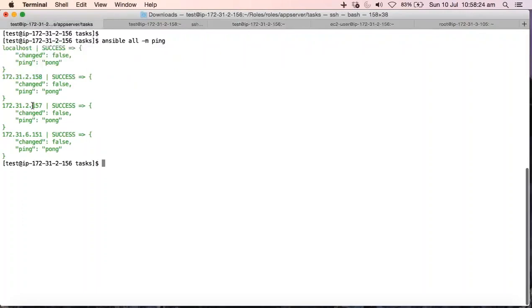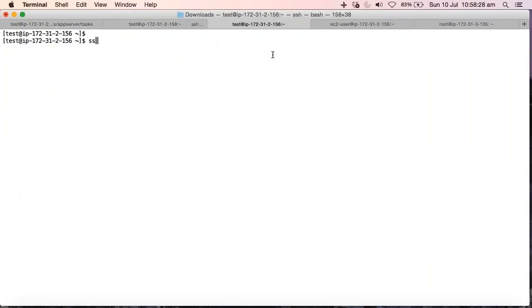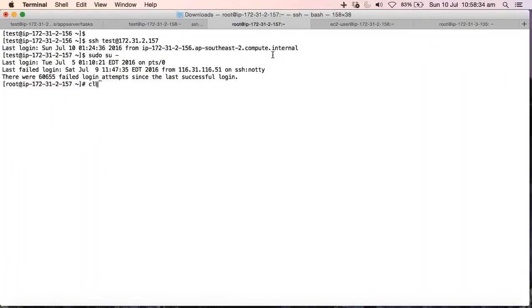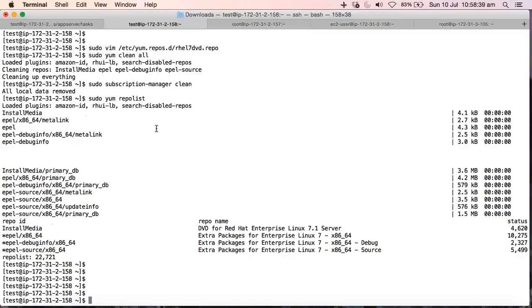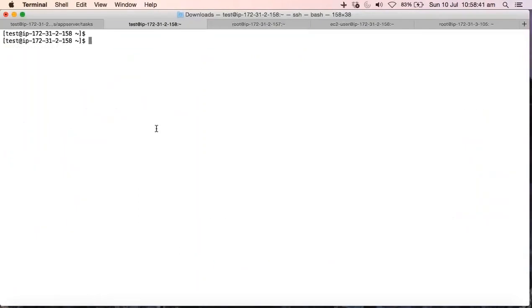So I'm going to go here, take 157 and connect: ssh test@157. Perform the same steps which I did. So here I can see the packages are there. So cool.